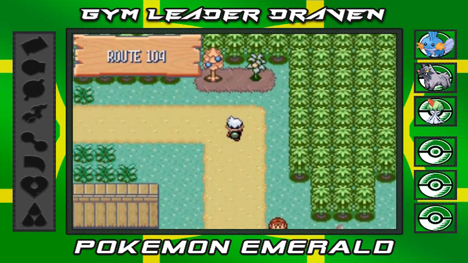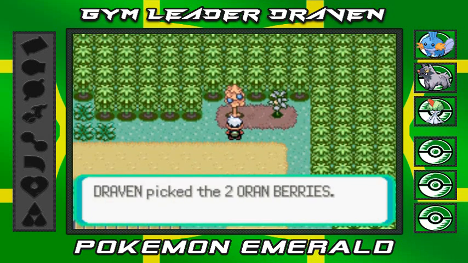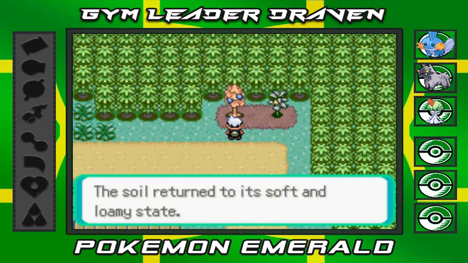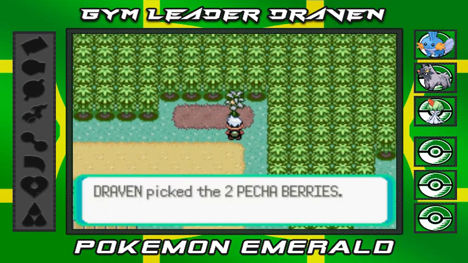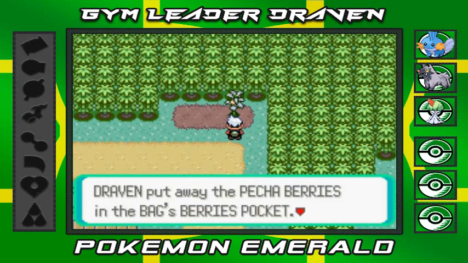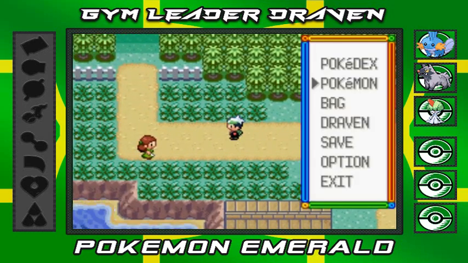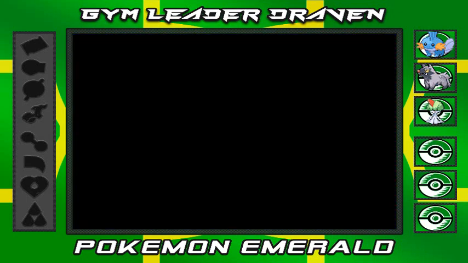I guess. And, ooh, look at that. More berries. Like I said in the last episode, these berries have been named. And you can actually plant these berries, too. That way you can grow more berries and have more berries. You guys know what I mean. And return to its loamy state, and we got a Pokemon generator here. So I'm going to use a potion. I have to use a potion right now.